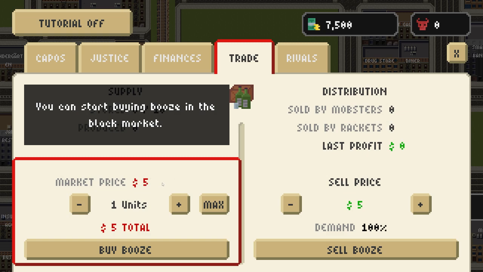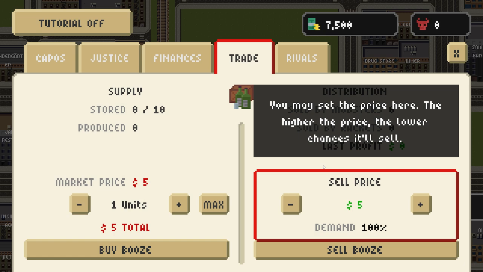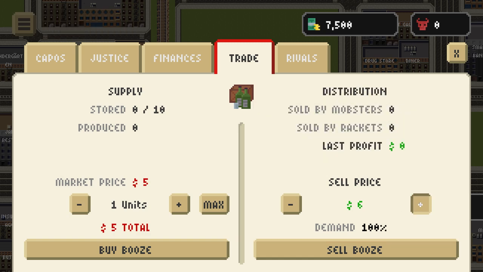Market price is at the moment $5. That's fine. We can choose to sell it. This is one of the strategies that we can choose to employ. Send mobsters to sell to areas of the cities and build rackets to automatically sell more booze. I'm interested. You may set the price higher. The higher the price, the lower the chances it'll sell. So if we increase it up to like $10, 60% chance to sell.